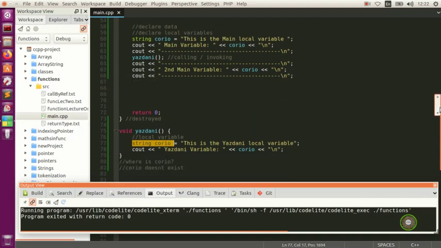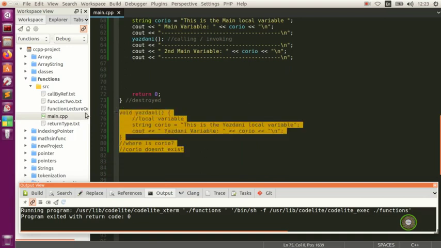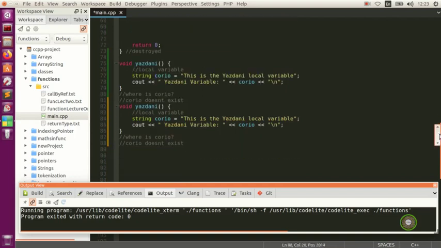Even if you go ahead and create another function, if I copy that one and create a different function, for example, I don't want to call it Yazdani, I want to call it wood. That's my other function, and this is the wood local variable.